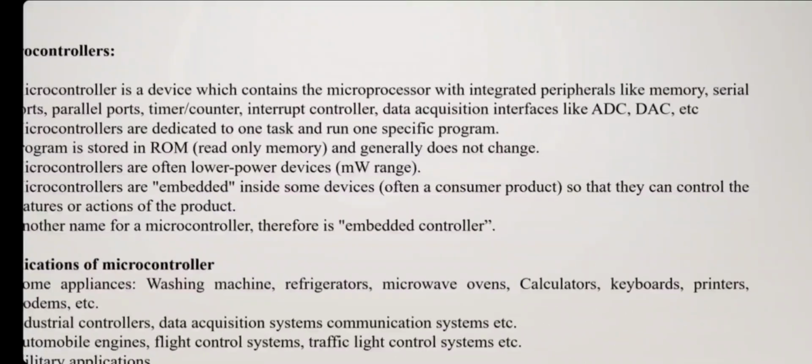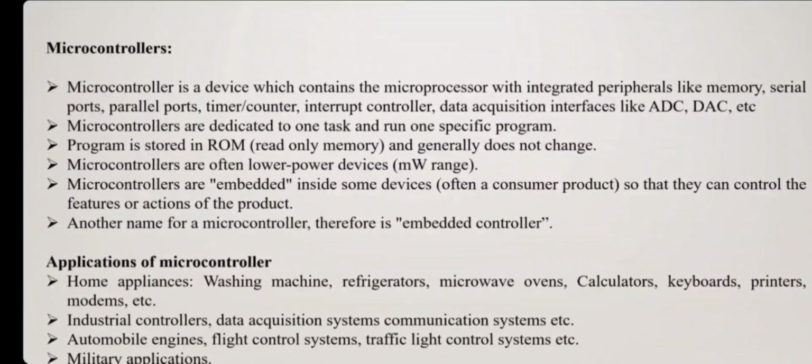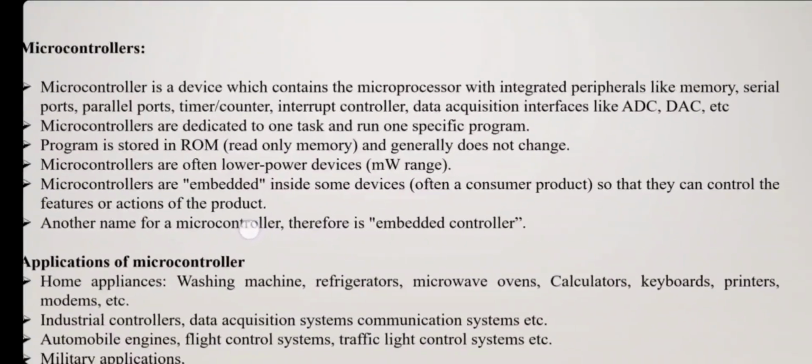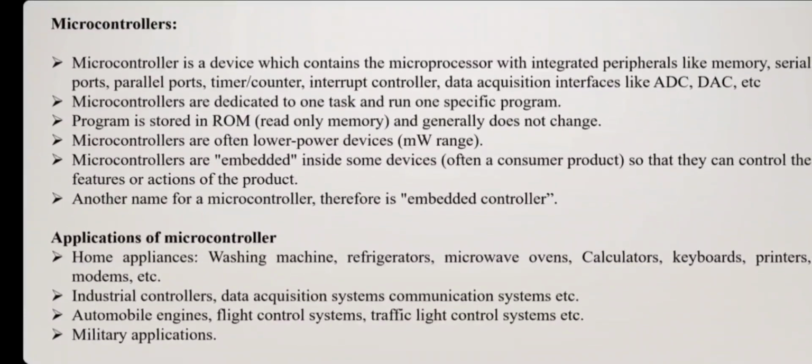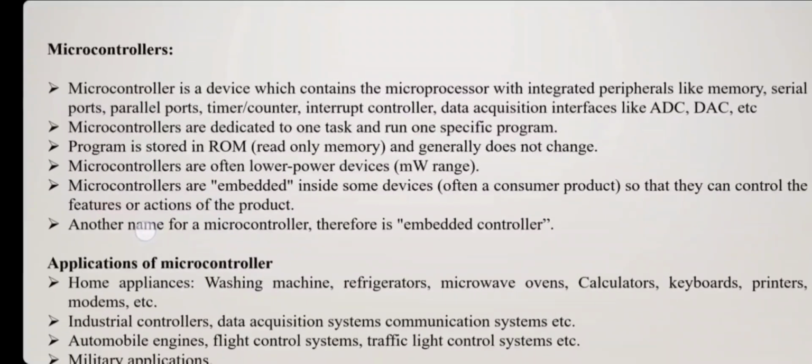Now the definition: a microcontroller is a device which contains a microprocessor with integrated peripherals like memory, serial port, parallel port, timer, counter, interrupt controller, and data acquisition interfaces like ADC, DAC, etc. Microcontrollers are dedicated to one task and run one specific program. So it is dedicated to a single task, or it is application specific.